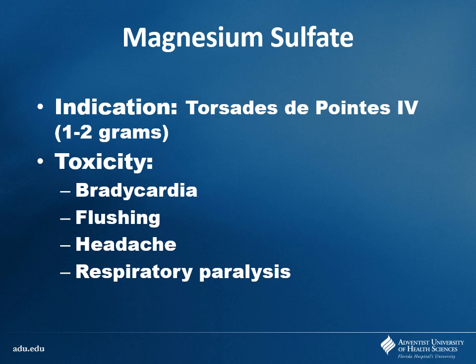And again, we have things built into place where a doc or provider who's ordering a magnesium bolus, we automatically link it to a bolus of saline to go along with it. So that way, we know that flushing is going to occur, so let's make sure we give some fluids to help prevent that, right? They can opt to not use it if they want to, but we try to automate a lot of that stuff to make sure the patient gets what they need.